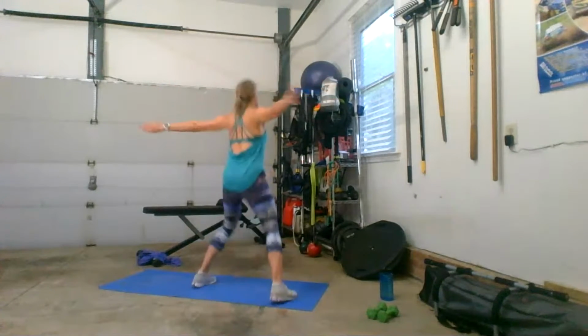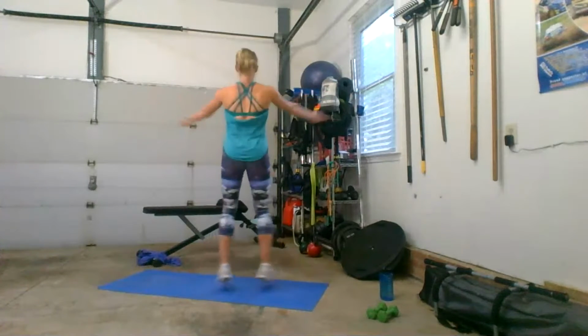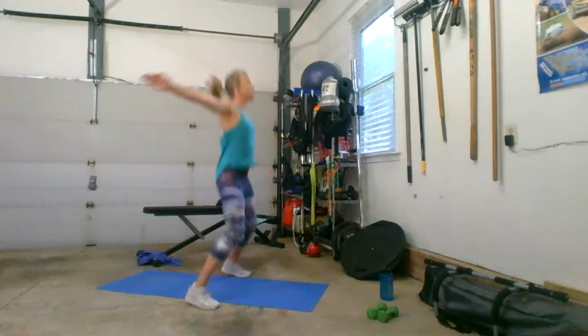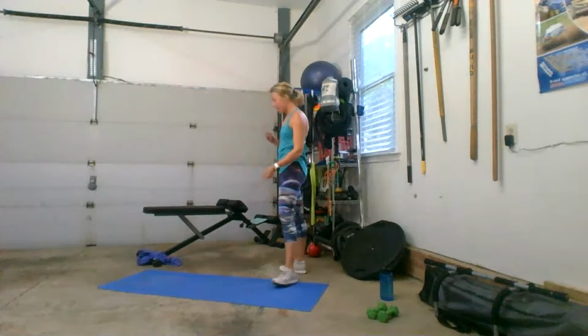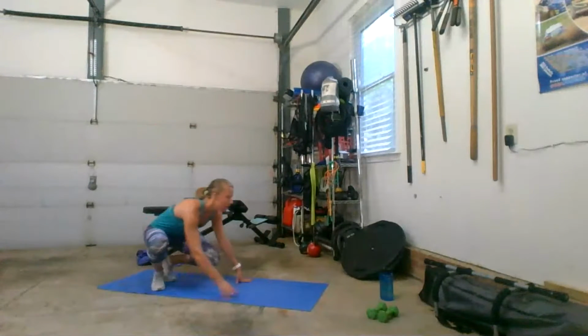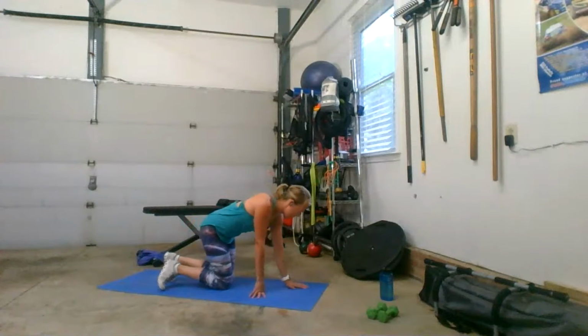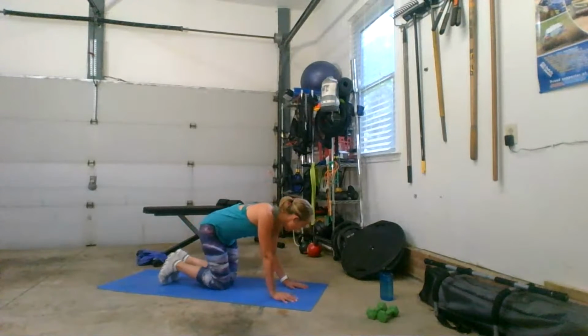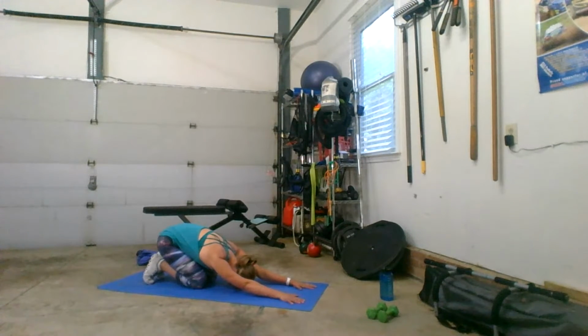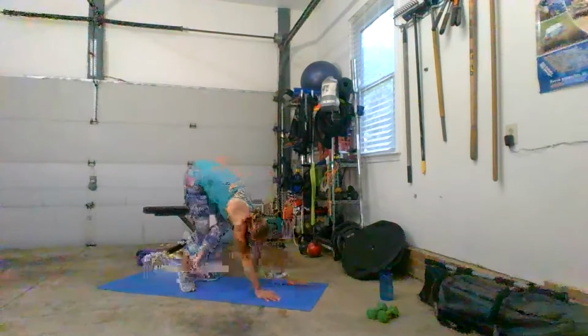10, 9, 8, 7, 6, 5, 4, 3, 2, and 1. All right, we got our plank. Last plank of the day. One minute. You know what to do for your modification if you need it. Otherwise, one foot out and another child's pose. All right, slowly up we go.